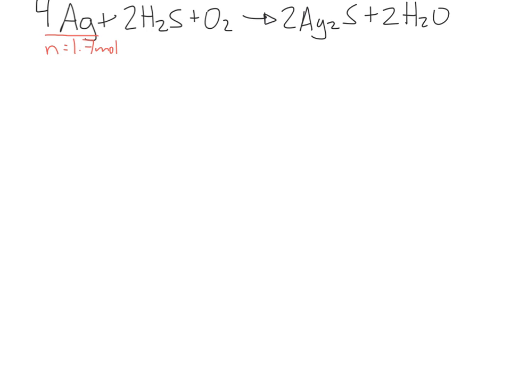The question then asks, how many molecules of hydrogen sulfide react? So hydrogen sulfide is right here. What are we looking for? We're looking for number of molecules. Again, in the past, I've asked for mass. This time I'm asking for number of molecules, which is represented by big N. Okay, so essentially oxygen, silver sulfide, and water we can ignore from this point on. We're just dealing with the ratio of silver to hydrogen sulfide. So let's go ahead and proceed.